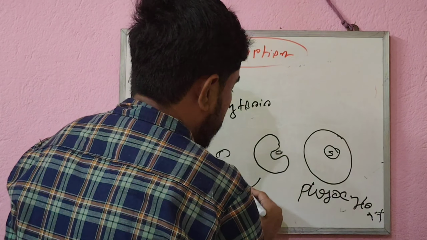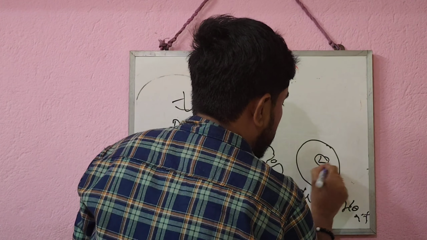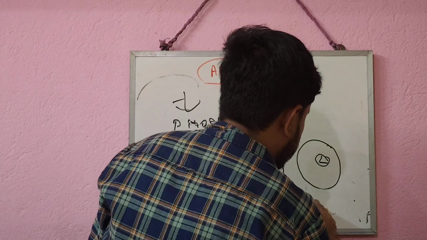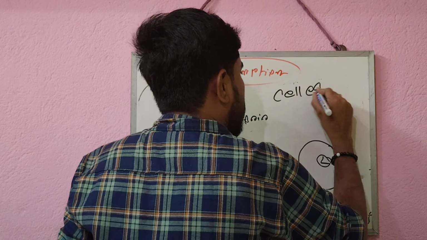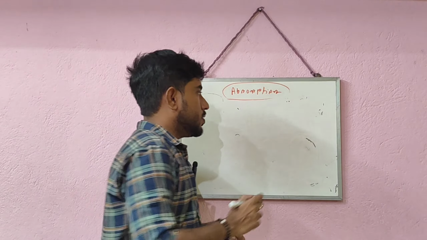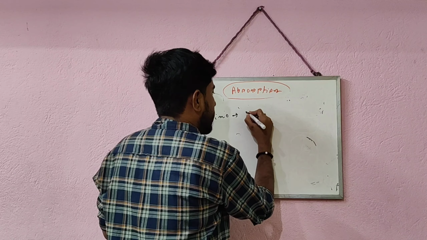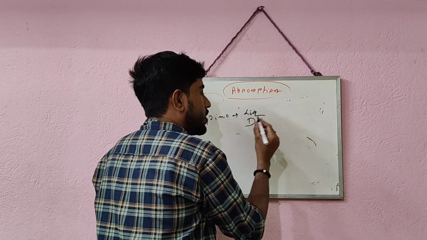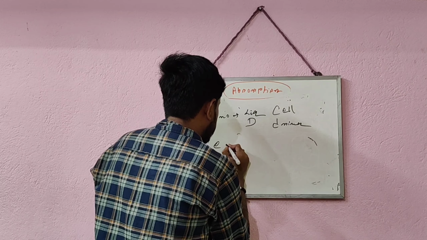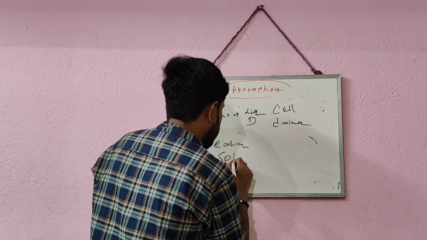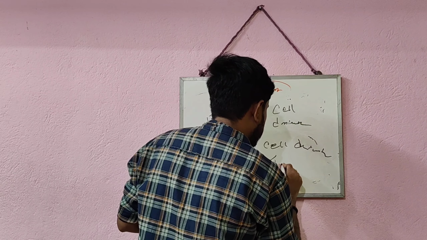The remaining thing is the same: we engulf the liquid particle inside, and the drug stays there. That is called pinocytosis. So we have to remember phagocytosis is called cell eating because here the drug is solid. In pinocytosis the system is the same as phagocytosis, but the drug is liquid, that's why it is called cell drinking. So that is cell eating, phagocytosis, because there is a solid particulate, and here it is called cell drinking because the drug is a liquid solute.